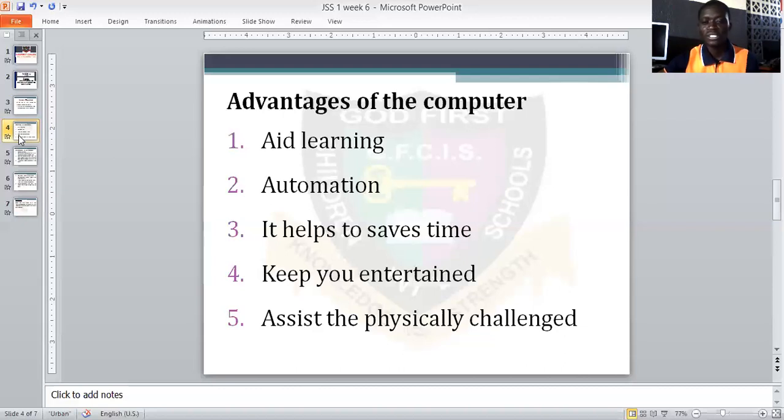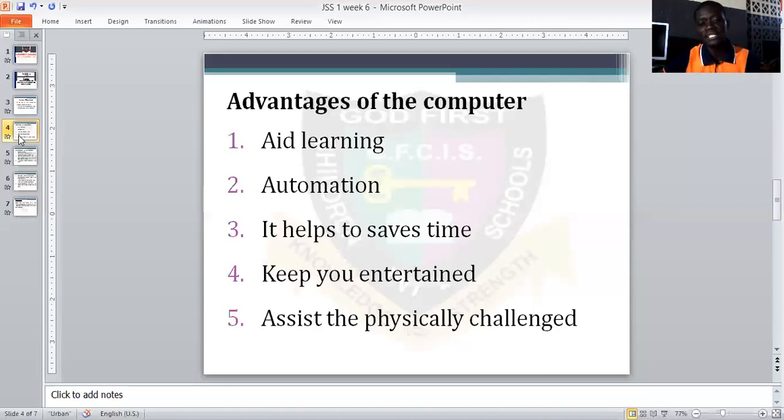For those who cannot hear properly, there is a way computer can help them to decode the instruction. For those who cannot see, who have bad sight, that is the way computer can help them to properly monitor their surroundings. That is the way the computer can help them manage their environment.